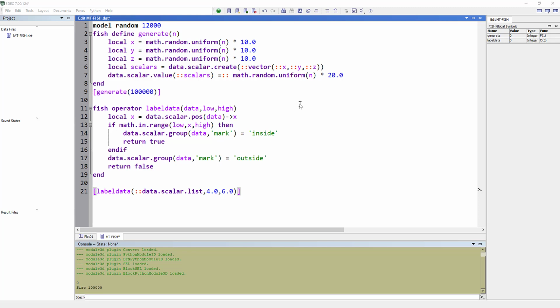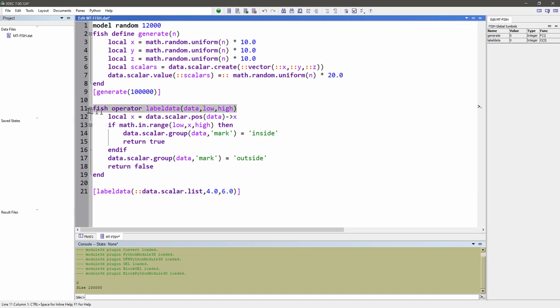Fish operators are a special class of function, designed to be executed in a multi-threaded environment. On a repeated function call, made using splitting, if the symbol was declared as an operator, these separate executions will be distributed on all available computer threads. On a typical modern, multi-core computer, and a large set of data, this can result in a very large increase in speed. Operators are created using the fish operator command, with arguments following, just like fish define.